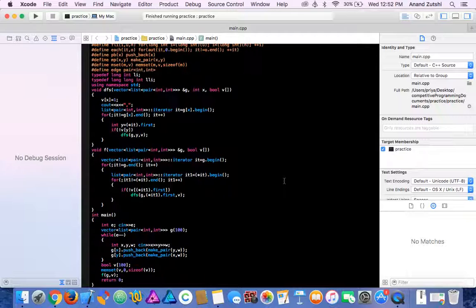The relative order can be found by topological sorting, and this is quite easy because we know what depth first search is. If I start from a particular point in a graph, I can do a depth first search from that point to the whole graph, and then I can choose another point and do a depth first search again, and so on. And I can use some kind of data structure, let's say a queue or a stack. I can use a stack, and as I do a depth first search from every node, I push that node into the stack.